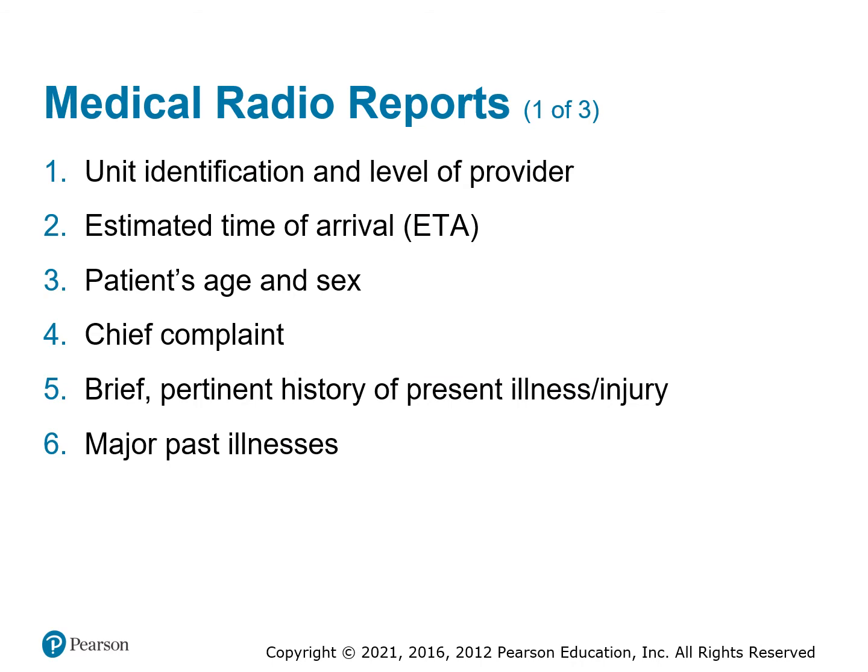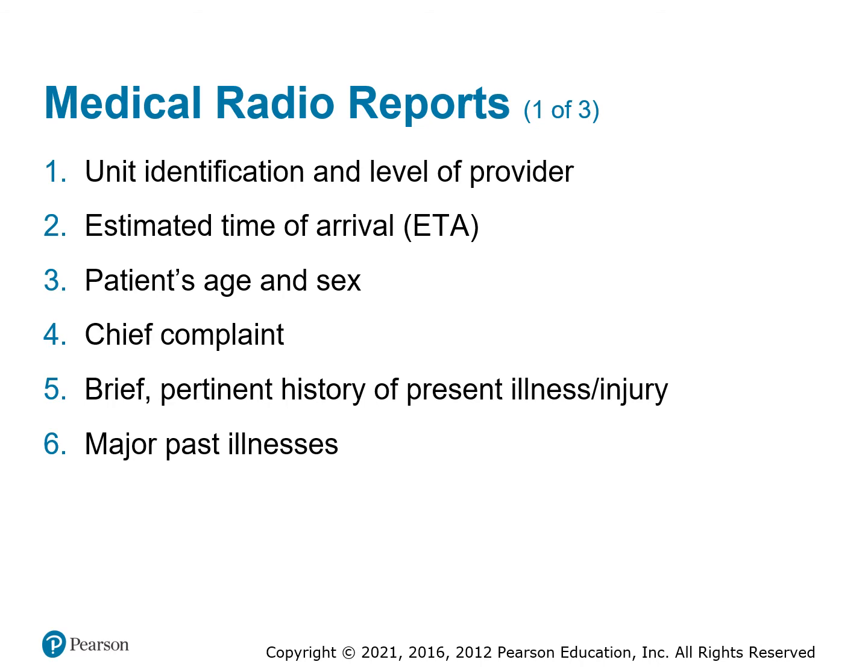El Paso County has a specific radio report process I will pass out to you in class. Important things you need to identify are who you are, what unit you are on, and what your level of service is. Are you a BLS, ALS? Let them know. The ETA, estimated time of arrival. When you say ETA, that's a number of minutes. You do not have to say, "my estimated ETA is about." That's three different ways to say estimated. Estimated time of arrival is at about approximately 5 minutes. Just say ETA 5 minutes.